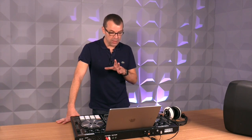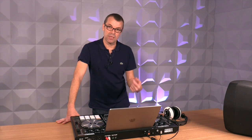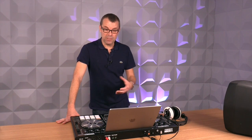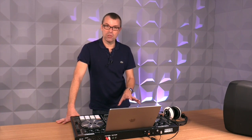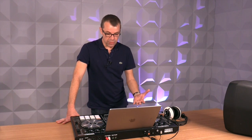We've tested this unit with Serato DJ. Serato DJ controllers all work pretty much in the same way. This one has got all the functions you could imagine. It's fully featured for Serato DJ, so that means things like slicer, flip mode, and the aforementioned pitch play. This is only the second controller I think out there that uses pitch play after the MCX 8000 that I just mentioned. So fully featured on Serato. Everything works as you would expect. We're using it with djay Pro here today because that's kind of its most standout software feature. That's kind of the software side of it.